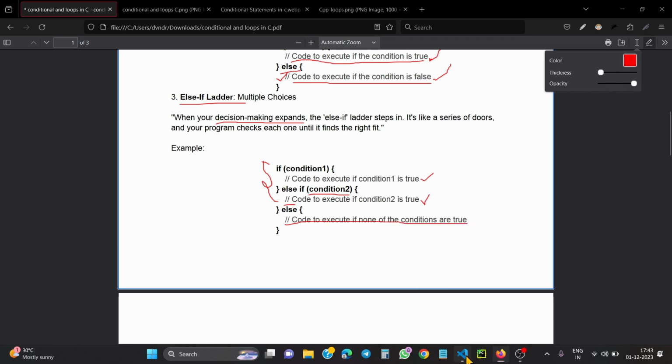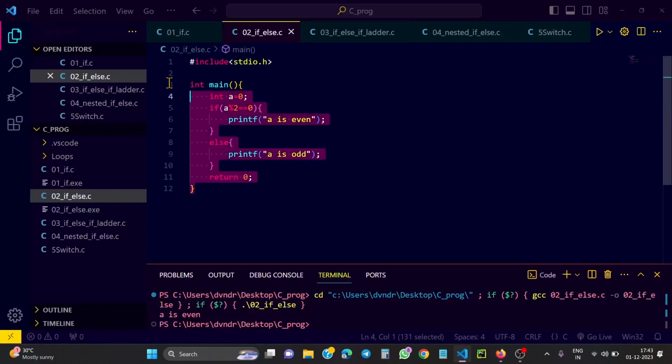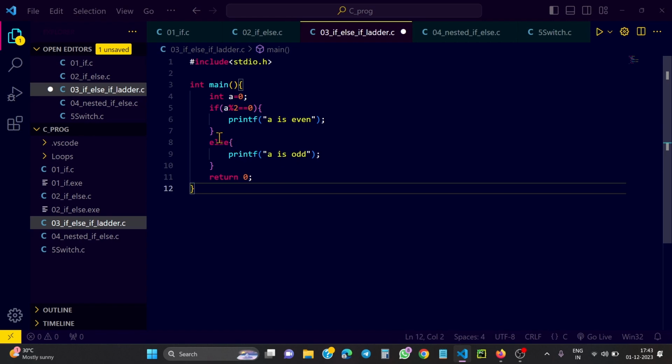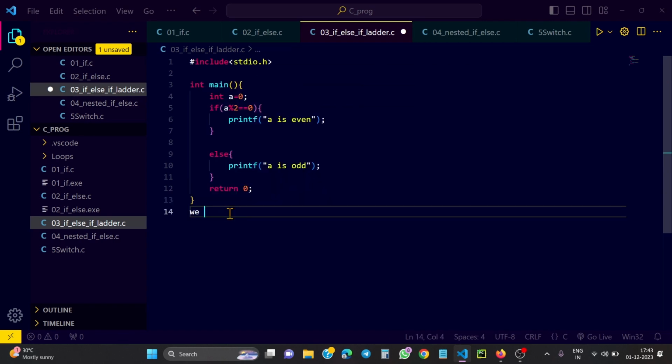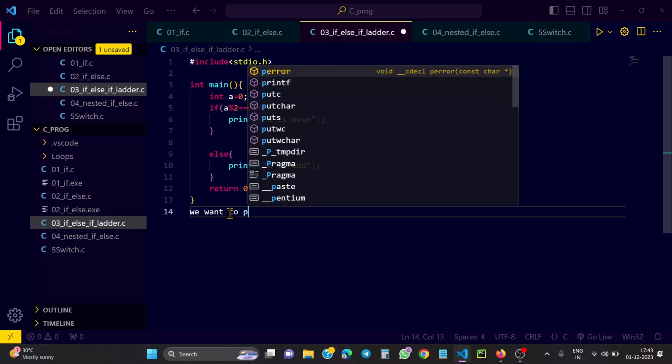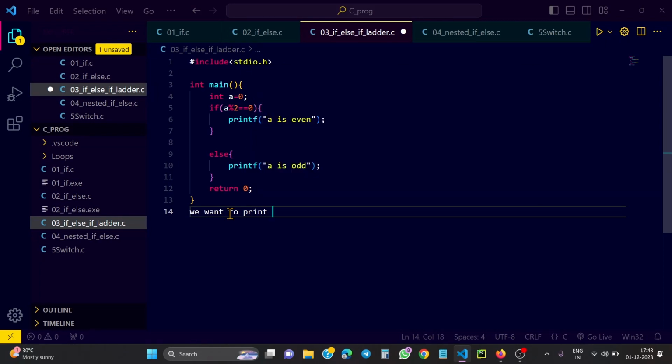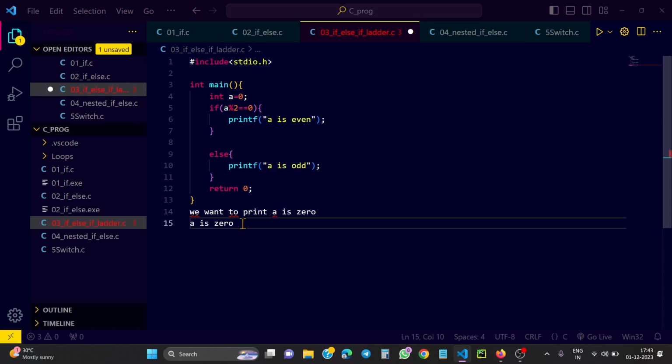Let us see an example. I will take this program, paste it here. What is our requirement? We want to print a is 0. We want to return like this. So how can we do that?